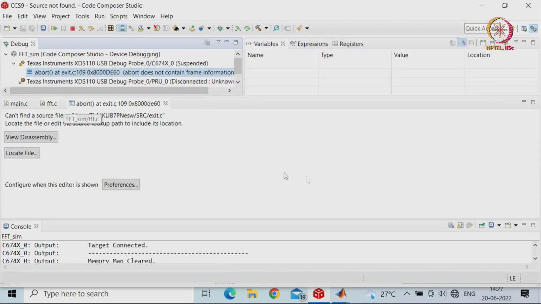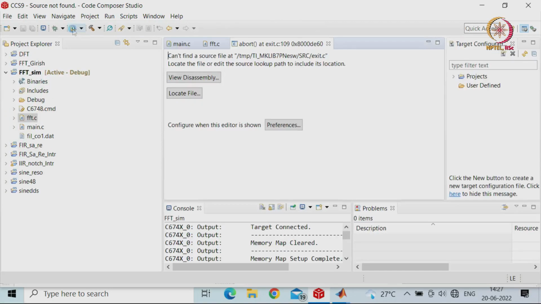It went till the end of it, and that is why the disassembly will have a problem, because it is unable to come back. We will start computing on the board. You will see that there was an error.